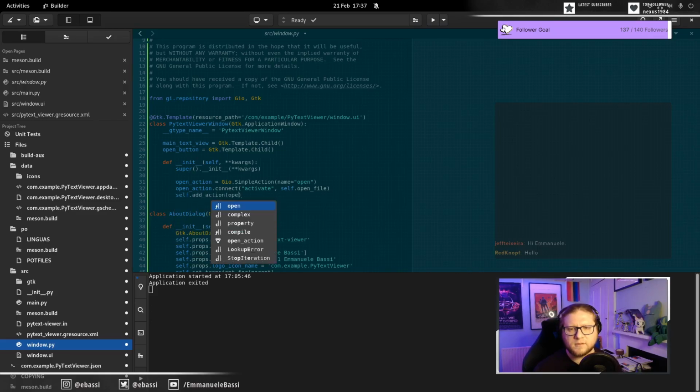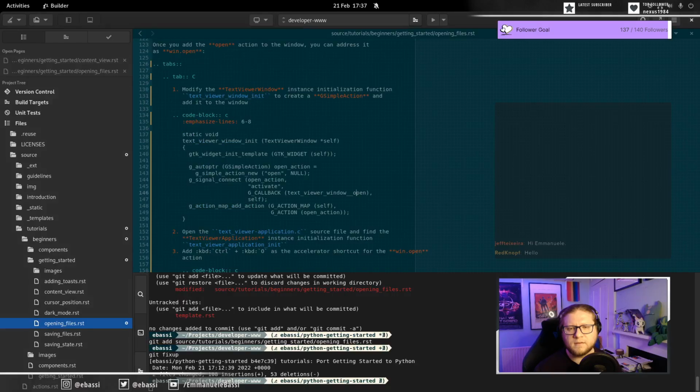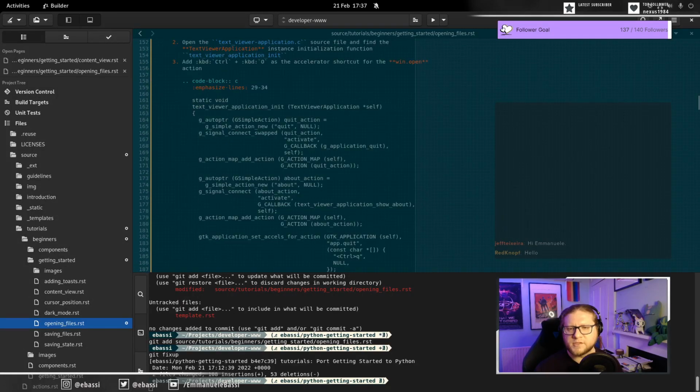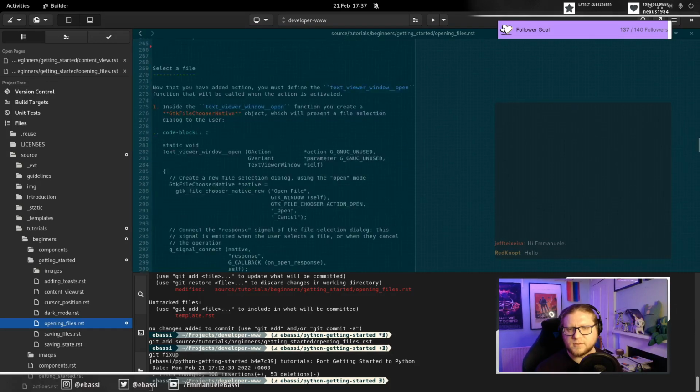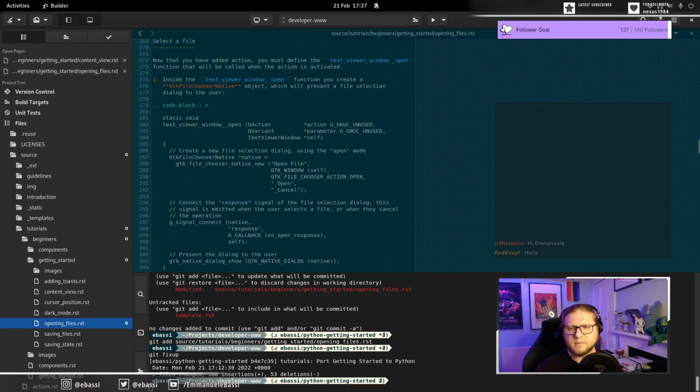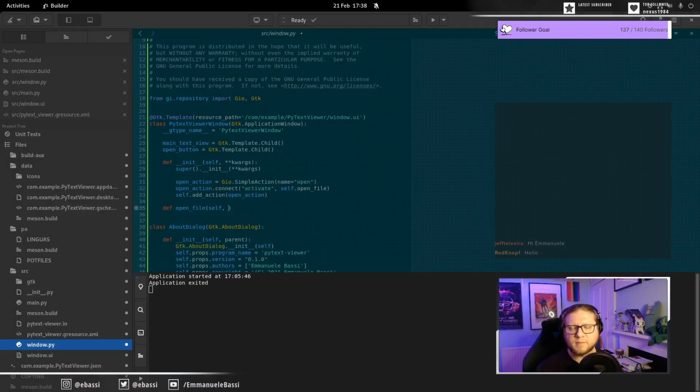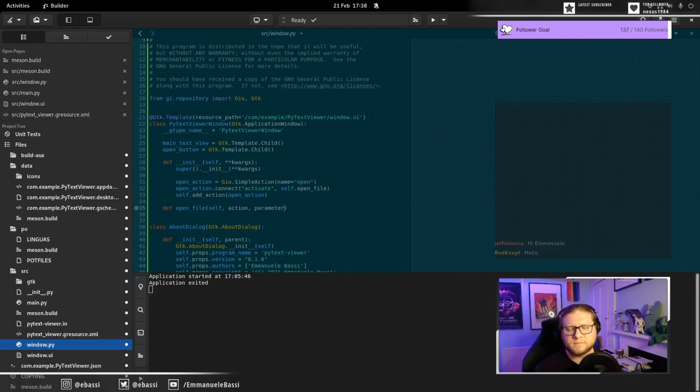So let's add the open action. It is defined elsewhere, so we are going to deal with it later on, but it's going to take the action, the parameter. For now, we pass it.